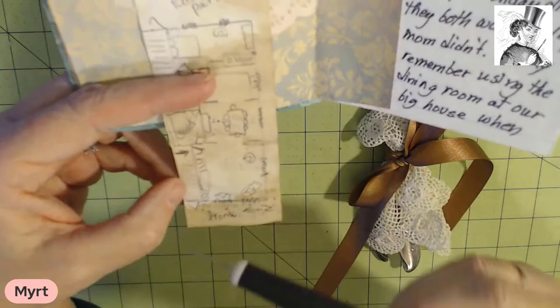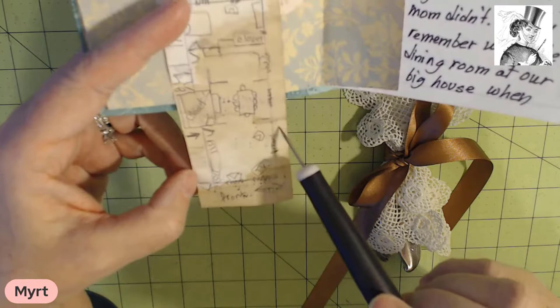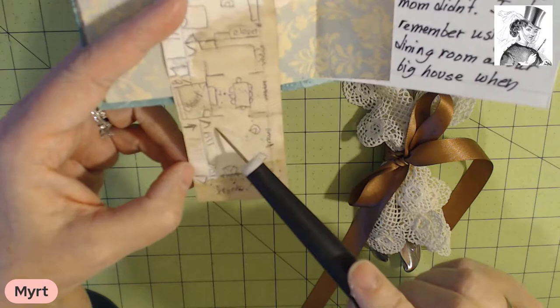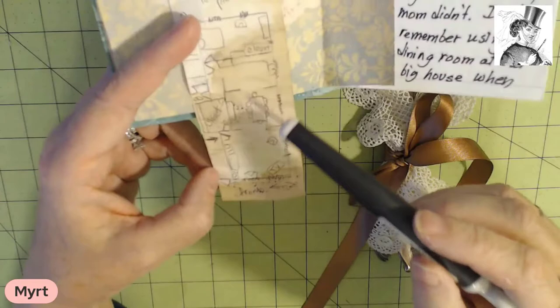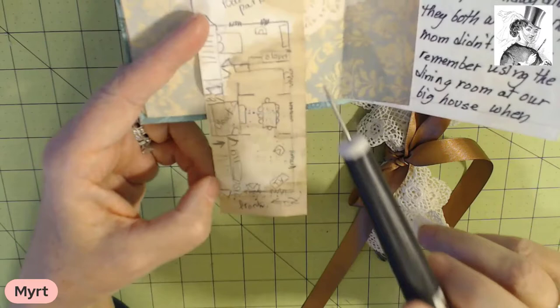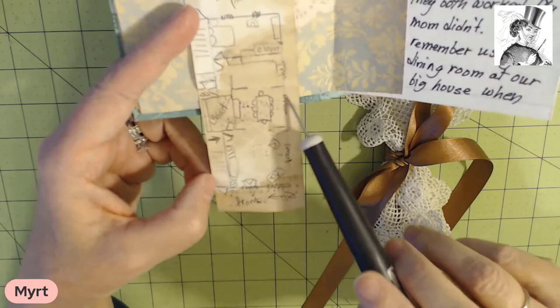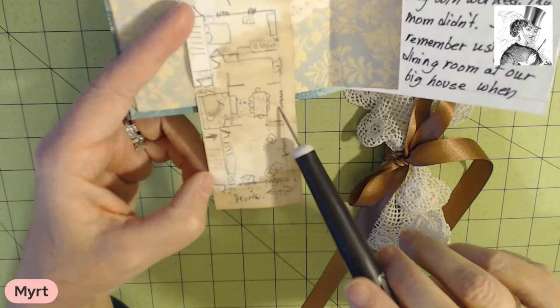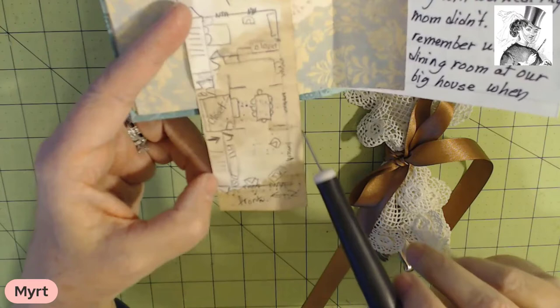We would come up the stairs and this is the landing in the apartment complex. It was about three stories tall, two apartments on each floor. Grandmother's on the right side and somebody else was on the left side of this landing. We'd come in the front door and here is a sofa, two chairs, a TV in the corner, with windows facing south and west. I remember that distinctly because I've been by this apartment complex using Google Maps street view and also I've driven by it many times. The dining room is here and I can remember fitting three people on each side with a big huge window. I'd swear that there was an old-fashioned heat register — you know, circulating water — underneath that window, also here in the living room.